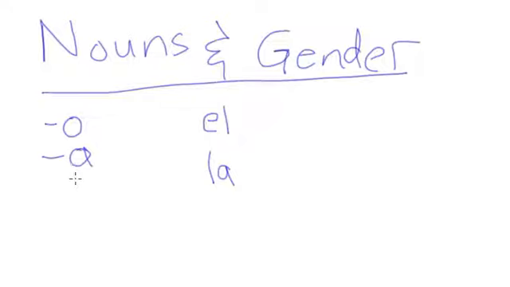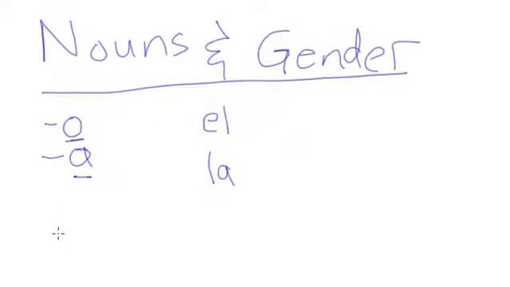It's good to remember that not every noun that ends with an A is feminine. Not every noun that ends with an O is masculine. While you find many nouns are like that, not every single one is. And so that's why as you practice Spanish, you'll get to know how to use those nouns. And there are rules, but it's not always set.